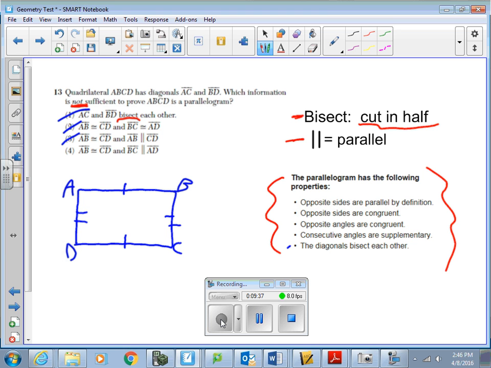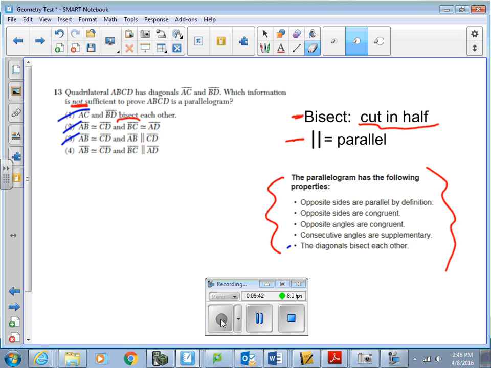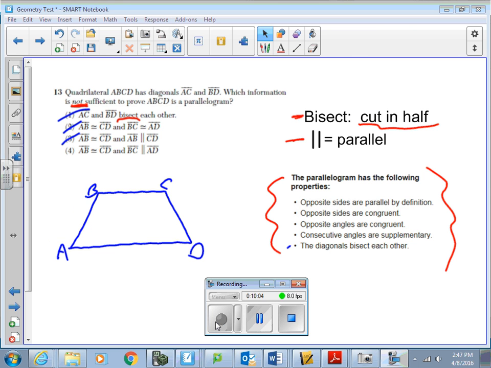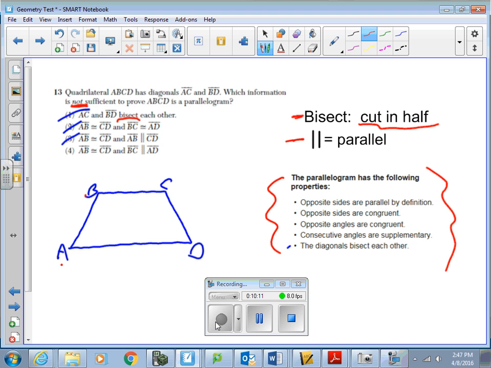Well, I can draw something that's not a parallelogram that fits that description. I can draw this shape right here, and I can label that A, B, C, D, and well, I have to letter it differently. Let me think about that for a second, how I'm going to letter that, and you can think about it also. Okay, I drew another shape here. Actually, I drew pretty much the same shape, but I just lettered it differently. It's still A, B, C, D.